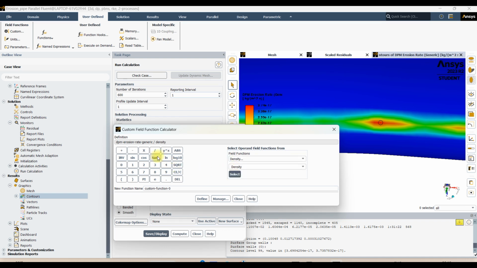Then you can divide by density, multiply by 365, multiply by 24 and multiply by 3600. Then we can use a particle erosion rate per mm per year.